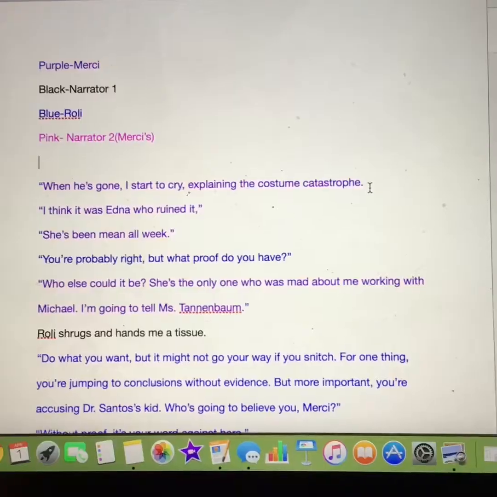When you're picking what kind of text you want to use, make sure you use one with a lot of conversations, because if you don't, there's going to be a lot of narrative parts, and those aren't as much fun. The people trying to interpret the character are not going to have as much fun when it's just the narrator talking the whole time about them and not actually the character talking.